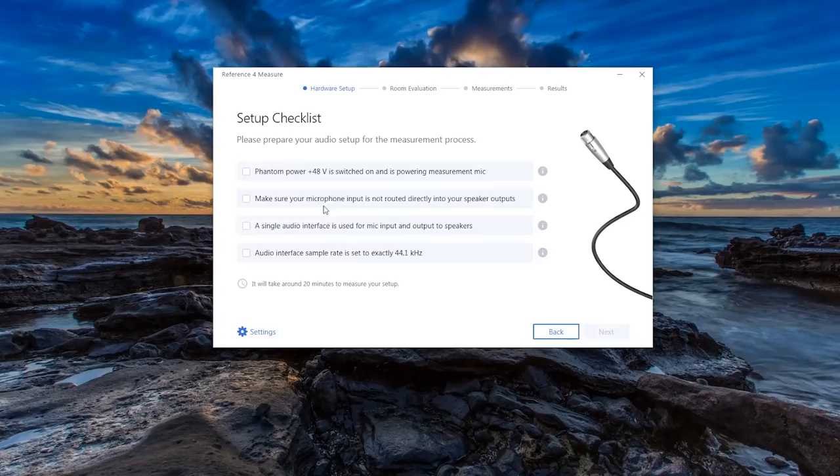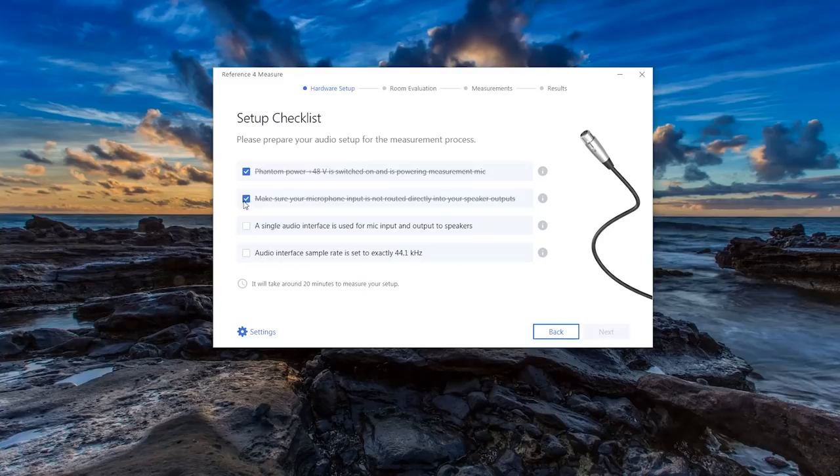So now we're going to click on Measure Your Speakers, and this is where we'll plug in our reference microphone into our interface. We'll see the checklist here. We're going to make sure that phantom power is on our interface for that input that it's plugged into. Make sure that direct input is not on your interface. That means make sure you can't hear the microphone coming out of your speakers. Next is a single audio interface is used for the mic input, that's correct, and then the audio interface is set to 44.1.